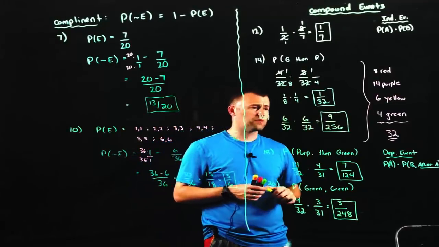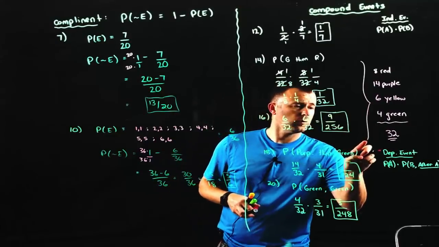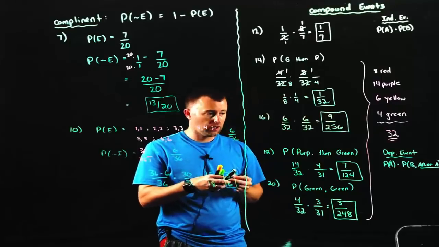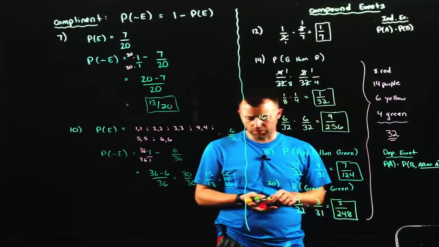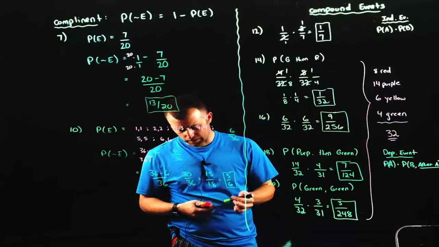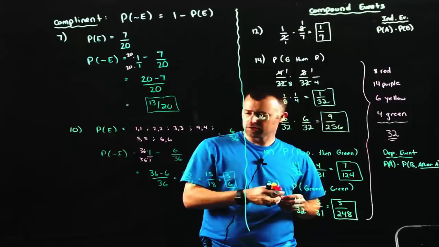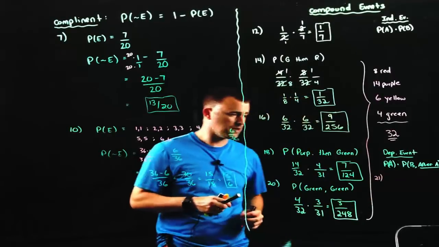So to kind of wrap this up, I don't really have much room here, but I want to do one more if I can squeeze it in. Remember, these were all related. I really don't have much room. This may have gotten cut off a little bit, but the last one I'm going to do is number 21, and just kind of let me squeeze it in right here. I'll do a different color. It kind of stands out in the corner.